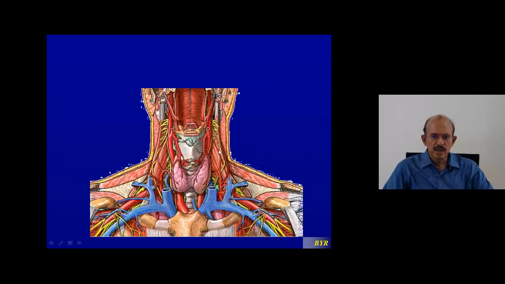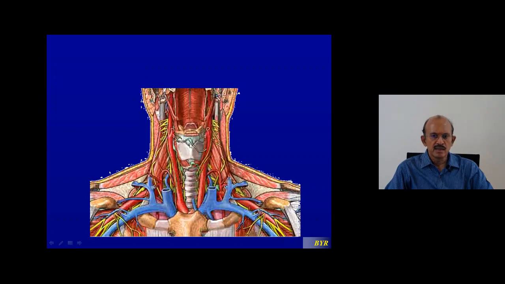Now you can see the blood vessels supplying the thyroid gland. Once you take away the thyroid gland, you will find the tracheal rings. And here is the cricoid cartilage. You are not able to see the cricoid cartilage fully because it is enclosed by a muscle. This muscle stretches between the cricoid and thyroid cartilage, and this muscle is called the cricothyroid muscle.